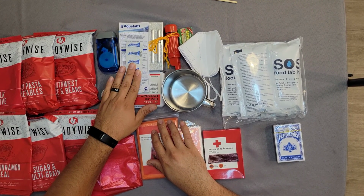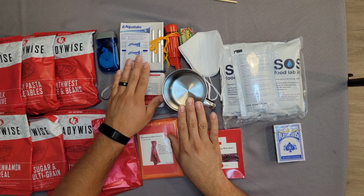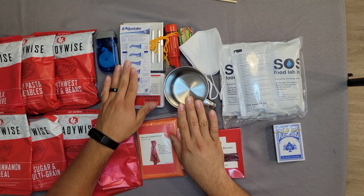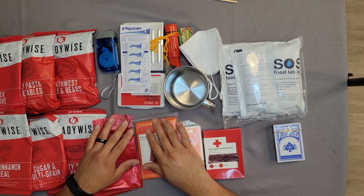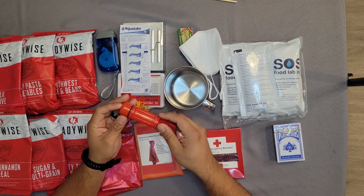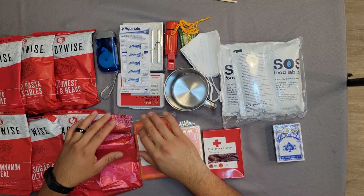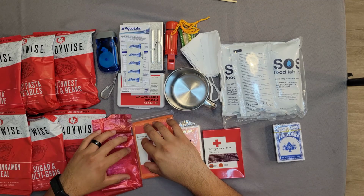You do have good coverage when it comes to water, because you can boil the water. It gives you what you need to boil it, and it also gives you a way to clean it without boiling. So the water is good. Besides that, I think it is a pretty good kit. Some of the stuff like this is not amazing quality, but that's why you buy the kit, because it's a good starting point, especially if you're going into surviving. Something like this is a good place to be.